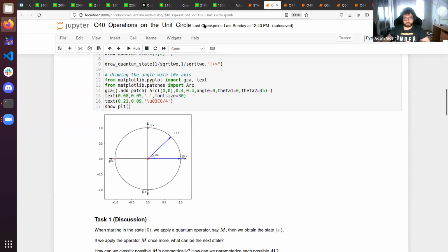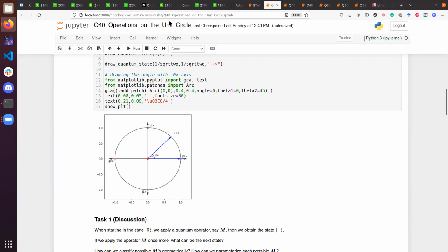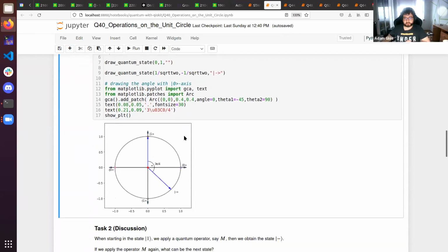And another way, which we'll learn later, is to make it through projection. Both of these are valid quantum operations, and we can apply this operation twice. In case of rotation, we'll first transform 0 to plus as we agreed, and then it will transform plus into 1. Similar thing happens when we apply this rotation from 1 to minus, meaning that after rotating by 135, we obtain minus.